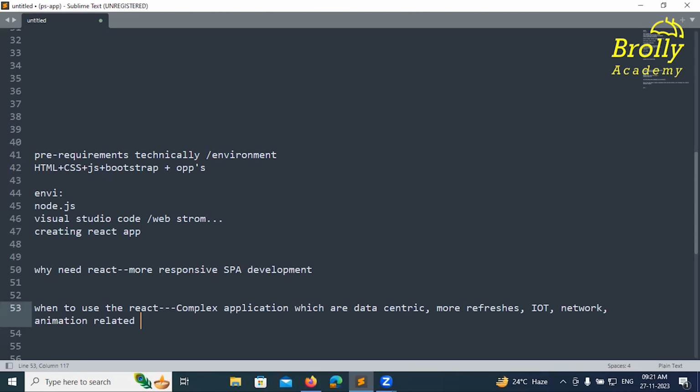If there are no doubts, I will wind up this session. For the next session, I request you to make sure your laptops have React installed. In the next session, we'll create one React application and go through the project structure. If time permits, we'll also discuss some technical terms we frequently hear during live development.